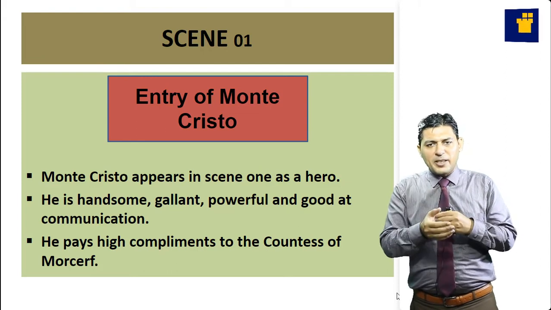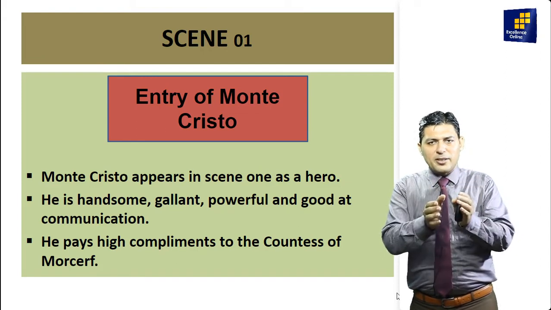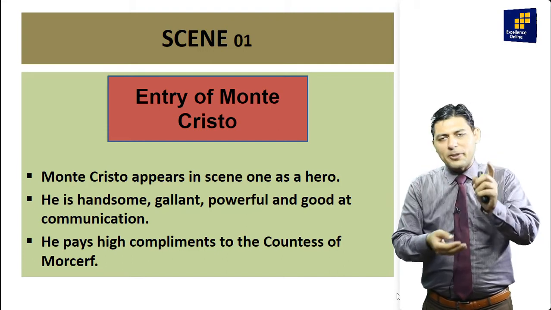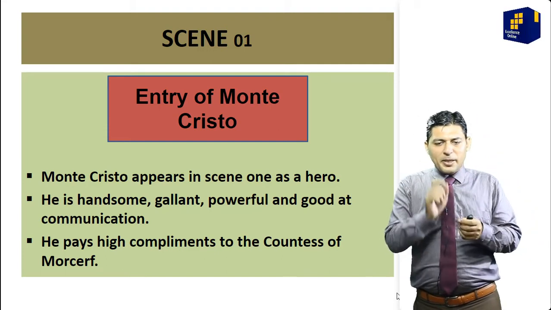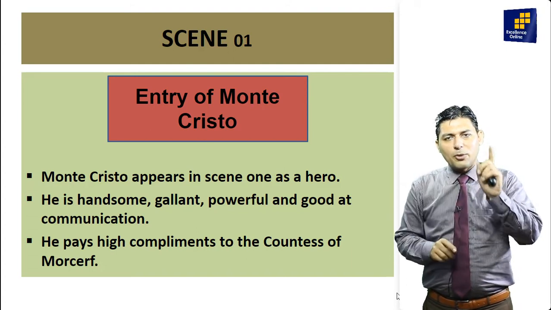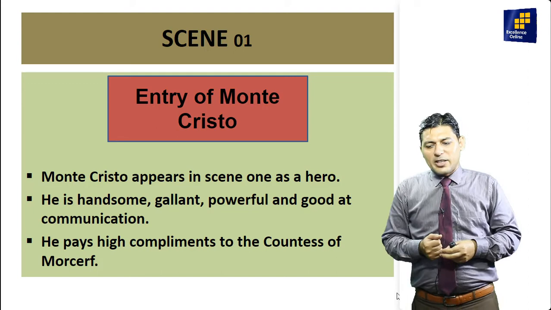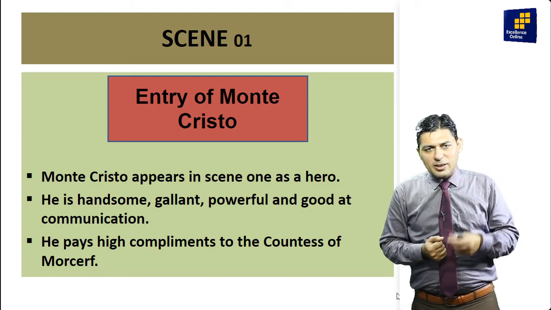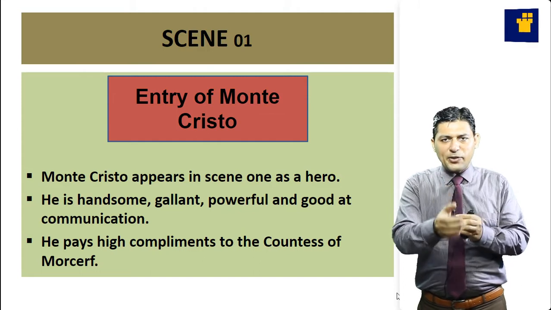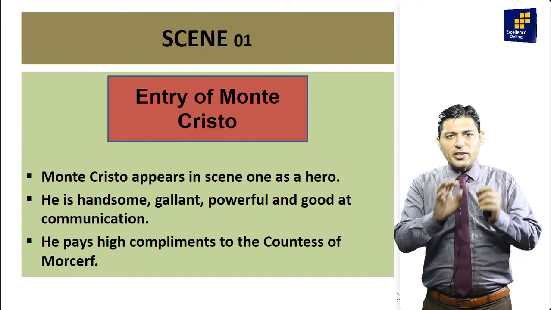His behavior, communication, and attitude toward the Countess and Albert is quite positive, very supportive and also cooperative. His main target is not these members, his main target is only the Count of Marseille. He appears as a hero of the drama or novel. He is quite brave, intelligent, confident, handsome. He has good communication skills.